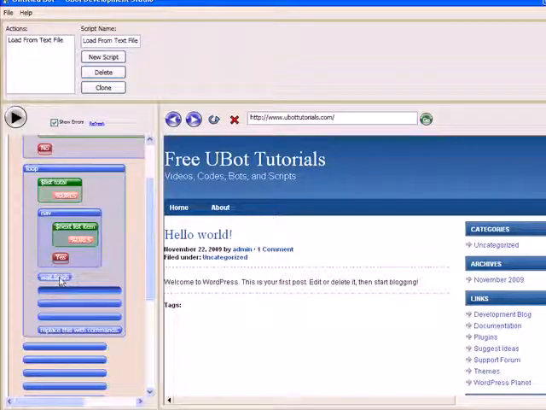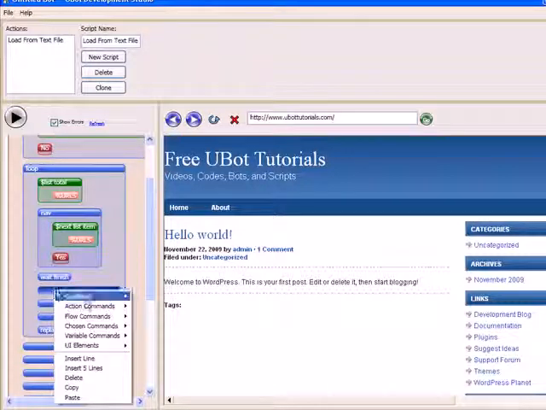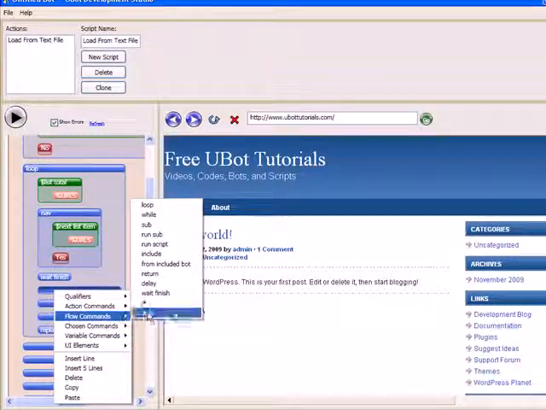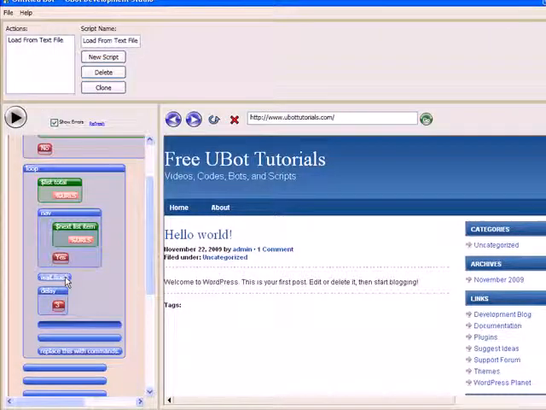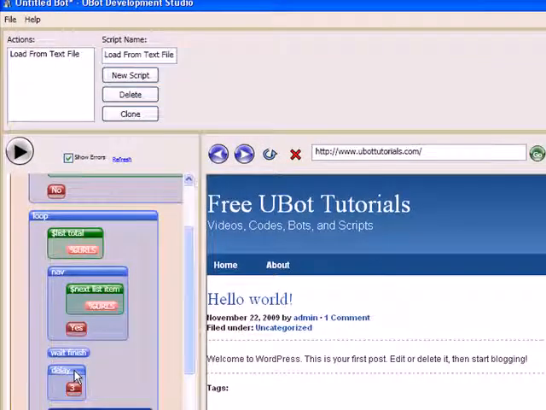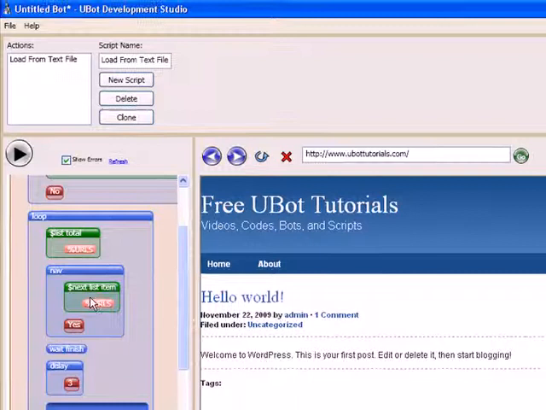What that does is wait till the page completely loads before it goes to the next step. To give it a little more time, I'm going to add a small delay. Give it 3 seconds. So it's going to wait till it finishes loading, wait 3 more seconds, and then loop back around and get the next list item, navigate to it, wait till that finishes, delay, and go back around.